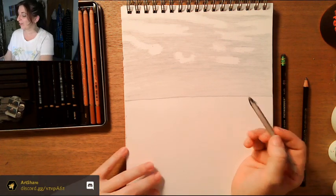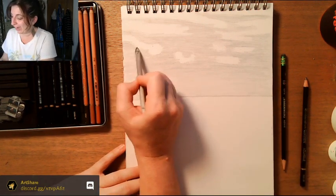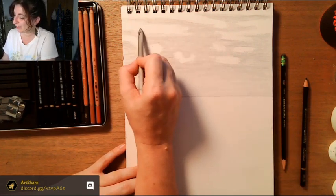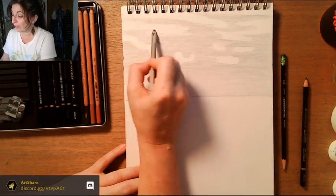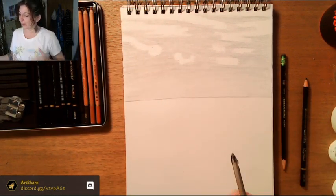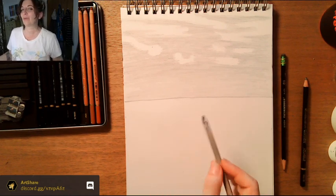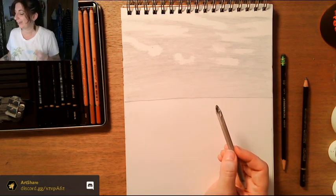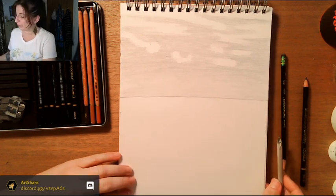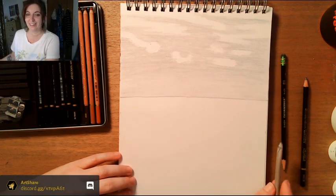A quilter. Okay, well, I am also a fiber artist, so that's pretty awesome. I don't quilt. It's the one fiber art that I don't do, and I haven't decided whether I want to yet, because quilting is quite intense. So we'll see. We'll see if I get to that.